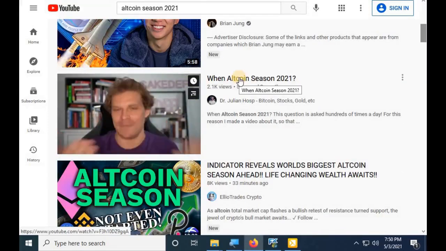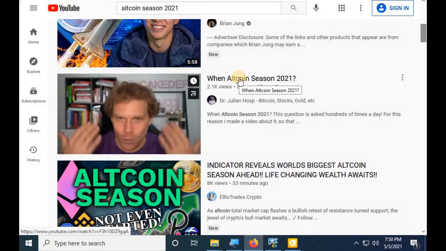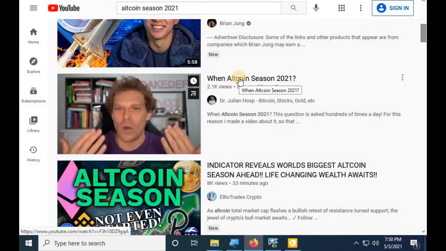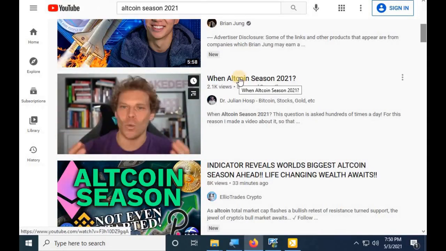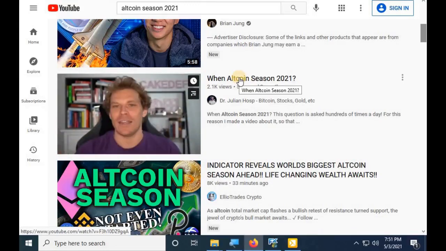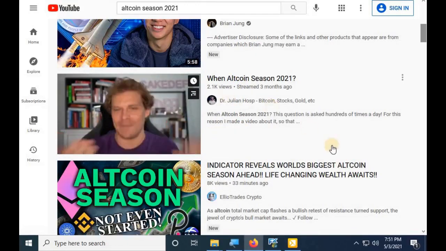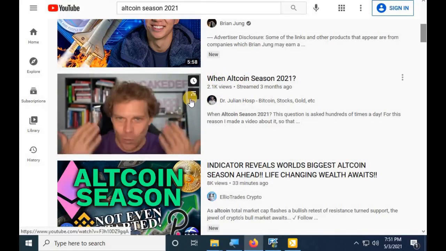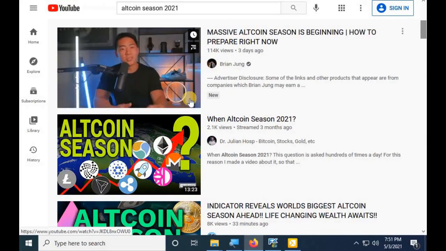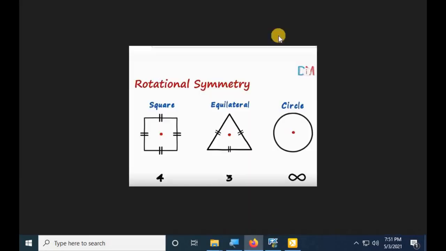The problem with alt season, for me, is this. Once you realize, and it truly is alt season, it's not the time for you to buy the coin. The coins have already pumped, they've already outperformed Bitcoin, and it's the time when you should be selling the coin. It's way past the time, if you ask me, that you should have been selling the coin. That's where we're going to get back into rotation and symmetrical rotation.